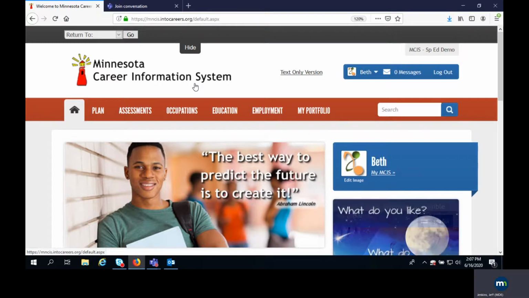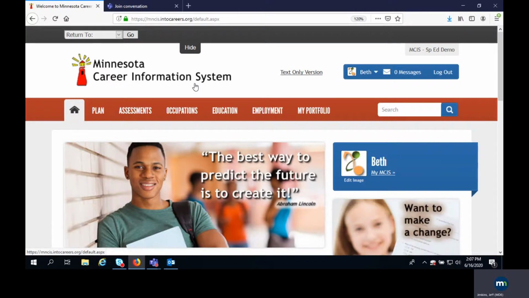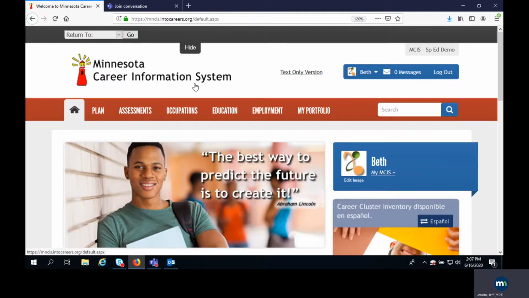And then when we're done with those and saving the schools that we want to go to with the programs of study we want to do, we'll go into the employment tab and look at some information about obtaining and maintaining employment. And then finally, we will finish with a couple different ways in MCIS in which you can assign activities to your clients or students.